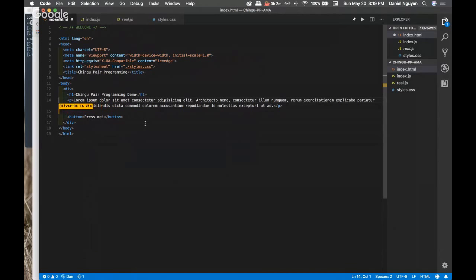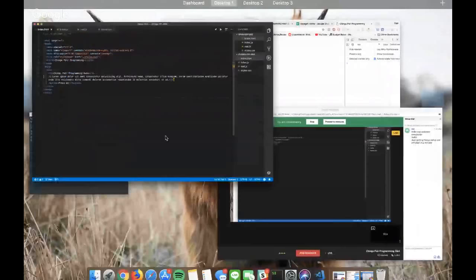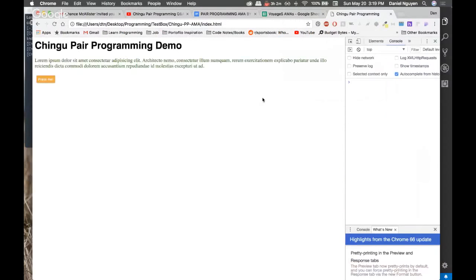Okay, so here we have a simple card. We already did pre-styling just so that it's a little bit easier to see. So I'll show you guys what that looks like in here. All right, so this is our file that we just created. We just have it in a standard web browser. I'm using Chrome right now, doesn't matter what you guys use.